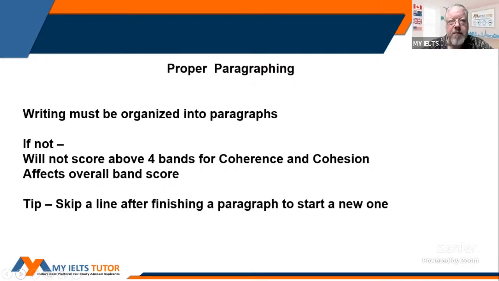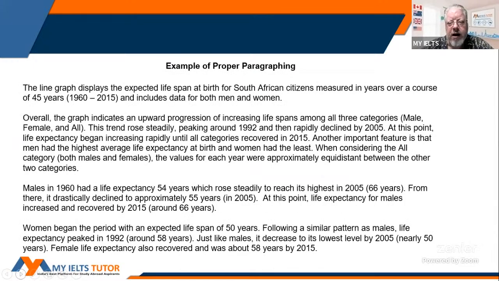If you are taking the paper-based IELTS, go down two lines and then start your next paragraph, okay? Now here's an example. This is for a chart, task 1 academic. And if you look at this, you can see there's clearly defined space between each paragraph. And that's what you want, a clearly defined space between each paragraph. That's why we skip a line. And by doing this, we show that each paragraph is clear and distinct, apart from the one above and the one below, okay?